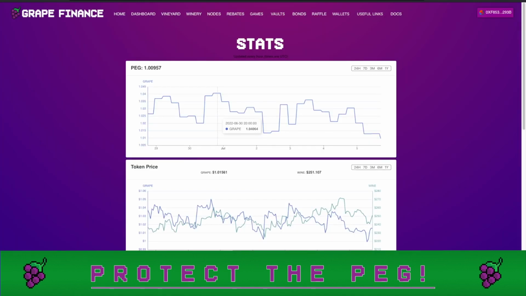Alright guys, that's going to wrap up this little special update. I just wanted to share with you all of the options we have for using your grape without selling it when the peg is low. And if you do these things, it's going to help promote the price of wine, it's going to keep the vineyard rewards printing, and ultimately it's going to keep the protocol as profitable as possible for everybody involved.